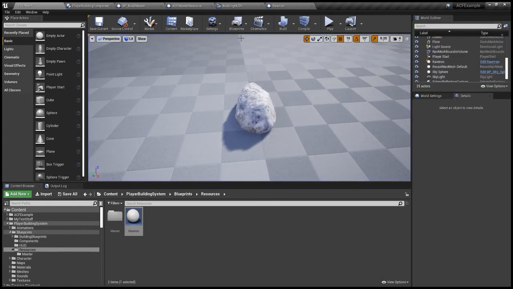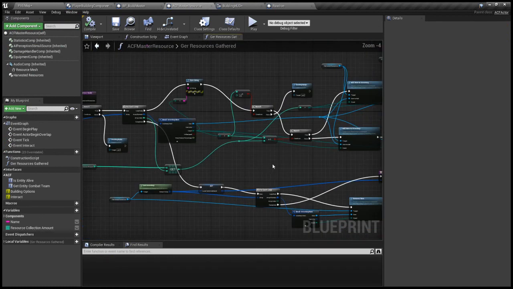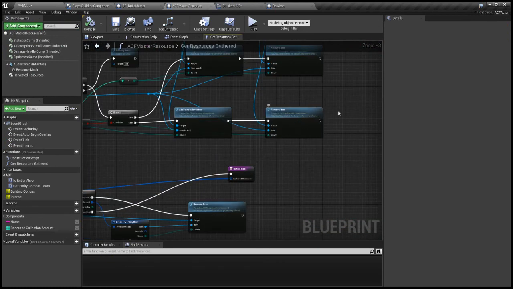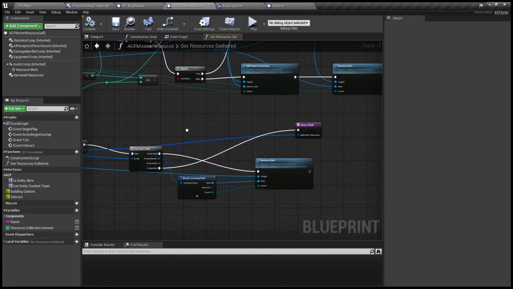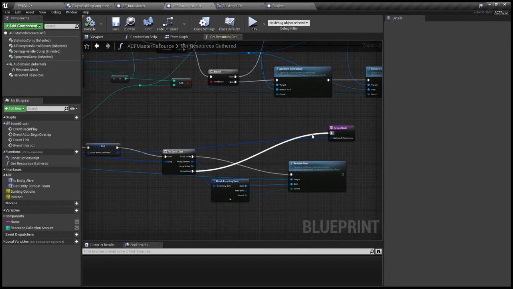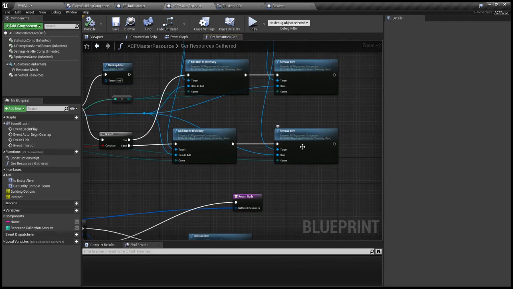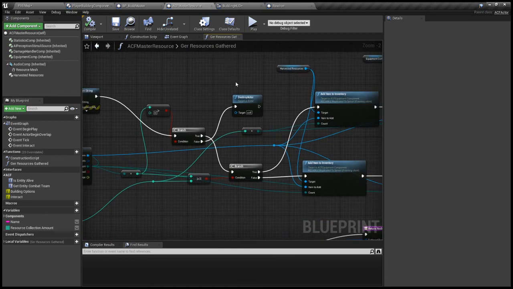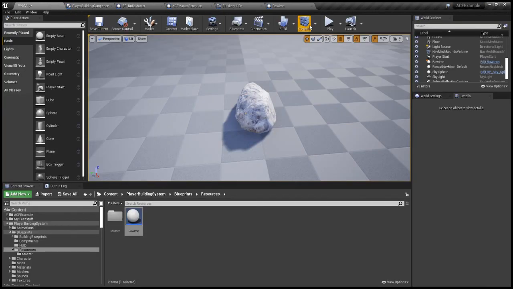So I need to flag it for destroy. It's the only problem, but I'll just say how to do that. Basically after here, flag for destroy, and then destroy it right before the return node, I guess. Because you don't want it to stay after it's reached 0. And then, yeah, that would be that. So I think that's pretty well everything.